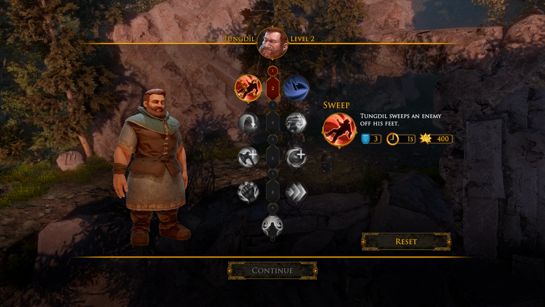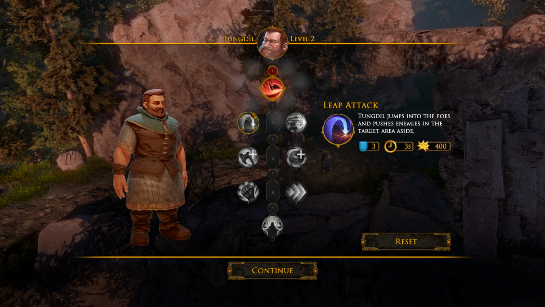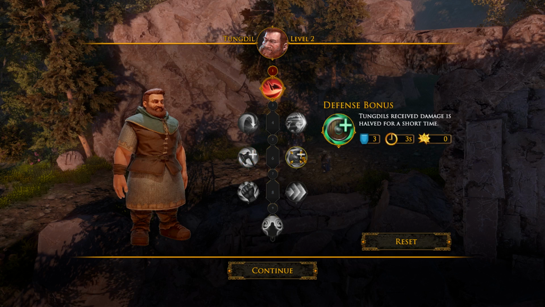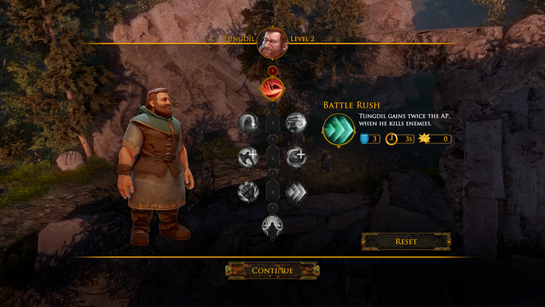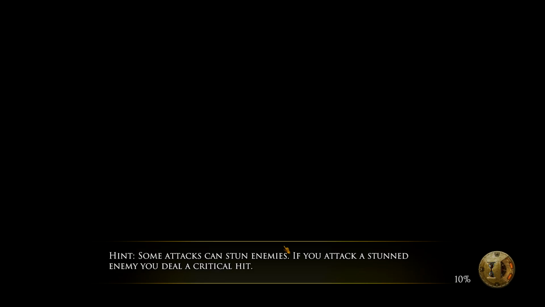Yeah. Leave me alone. I leveled up. Ooh, I get to look at stuff. Swoosh an enemy off his feet, or cleave a lateral blow dealing damage to several enemies, knocking them sideways. I like cleave. I prefer leap attack as well. So I know what I'm getting for the next one. Oh, I found 28 provisions, 543 gold, a talisman of healing, 10% chance to regenerate 10% health during a successful attack. Nice.